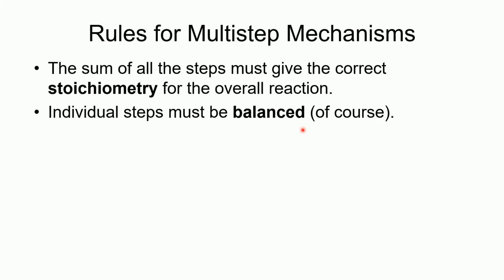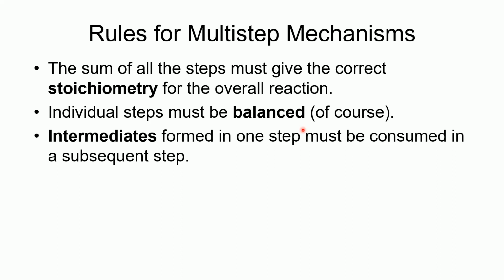The individual steps in a mechanism have to be balanced. And this seems obvious, but sometimes you see people write mechanisms and they're not balanced, and that means they are not valid. So make sure that your individual steps are balanced. Now, for the ones that we're going to do, I'm going to give you the individual steps and they will be balanced.